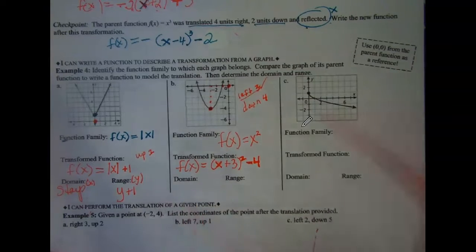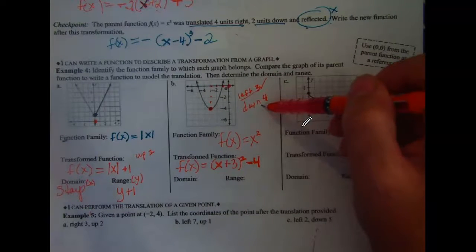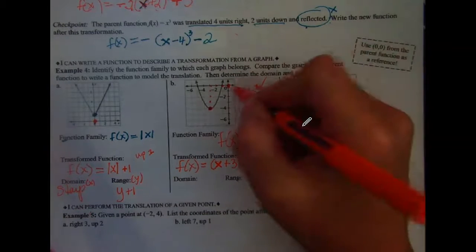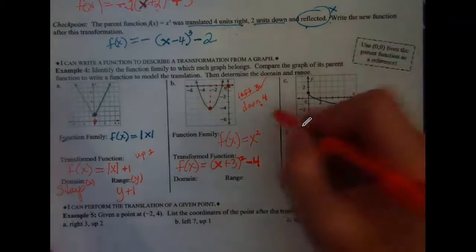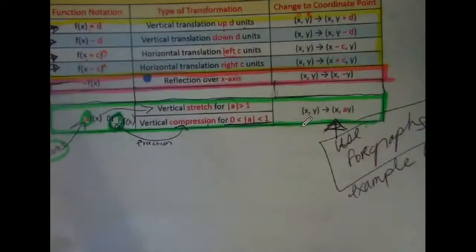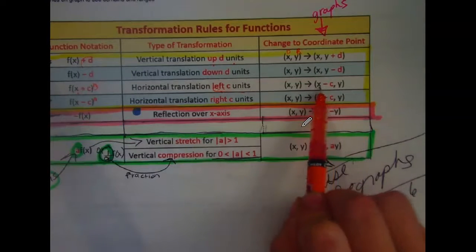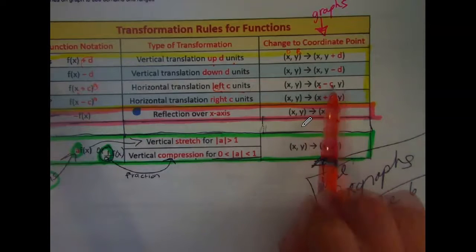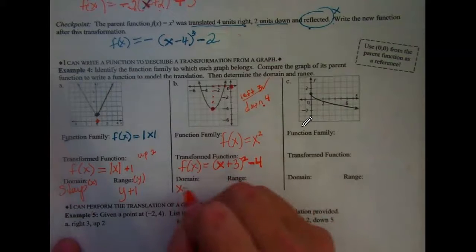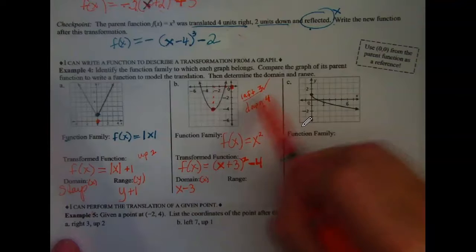For the domain part, I have to look at 2 things. I went left and down. So when I go left, let's just go from one point, let's just go from what happens here. Left means, this is where this chart comes in. If I go left, that means I'm going to take whatever my x is and minus that number. So I went left 3. So I have to take my x and -3 from it. That's my domain. That's my x's. That tells me what to do here.